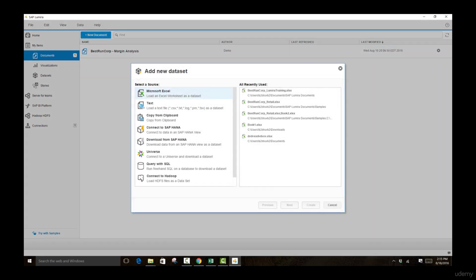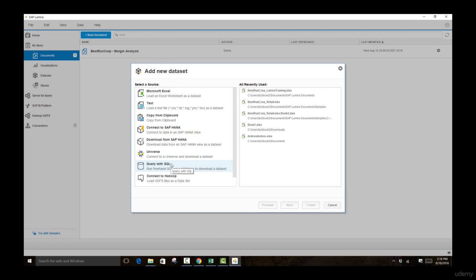Here you can see Microsoft Excel as a data source, and this is the data source that we'll be using. Let's explore the others before we make our selection. Here we have a text data source. This is going to allow us to import comma-separated value files. If you want to copy your data from a Microsoft Excel file and paste it here, you can select this option. And if you want to establish a direct connection to the SAP Enterprise systems, which are going to be holding all the transactions and the purchasing data, you can click on any of these and you're going to be taken to that SAP source.